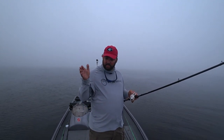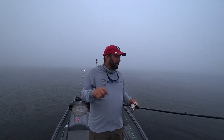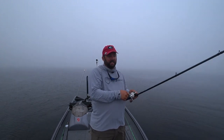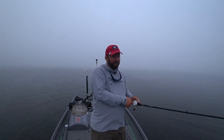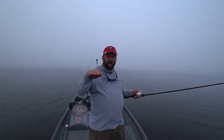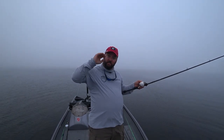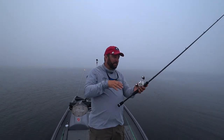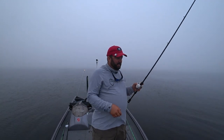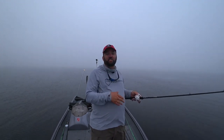So right here, this is an optimum situation with this submerged grass. I'm not typically punching, that's why I have light weights on here. But as this mat gets really, really thick, and as it's hard to punch down through, everything underneath that mat dies. And the only thing that's alive is what's on top. It's kind of like an old growth forest where you see all these big giant trees, but there's not hardly anything underneath. And so it's like avenues and places for bass to hide and bait fish to hide. And so when that happens, punching through is ginormous.